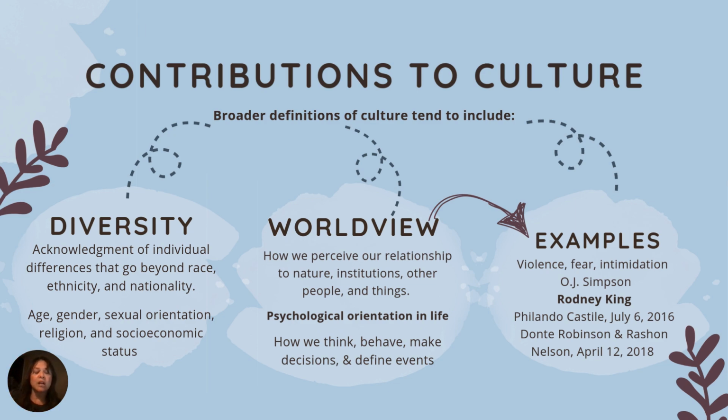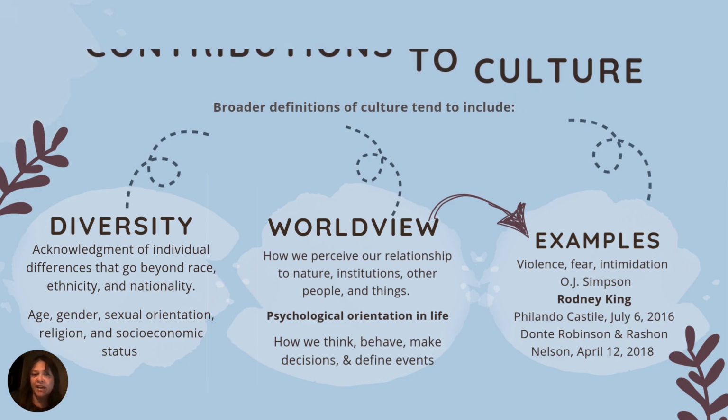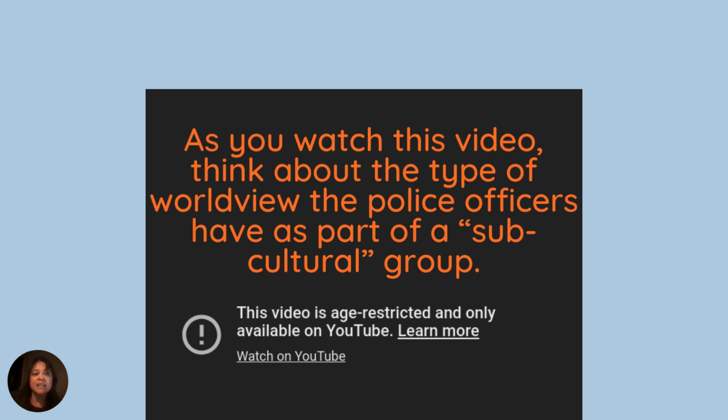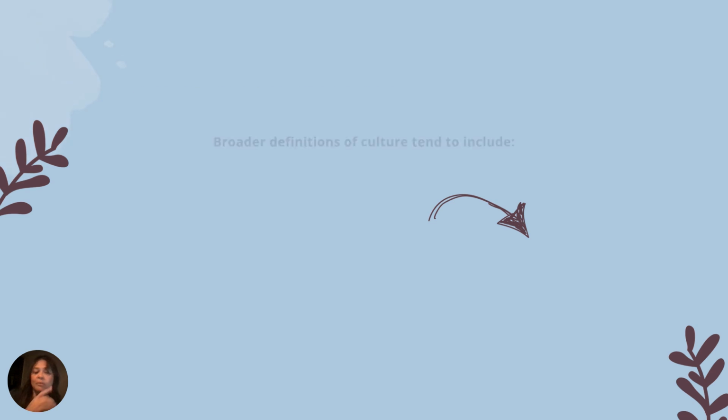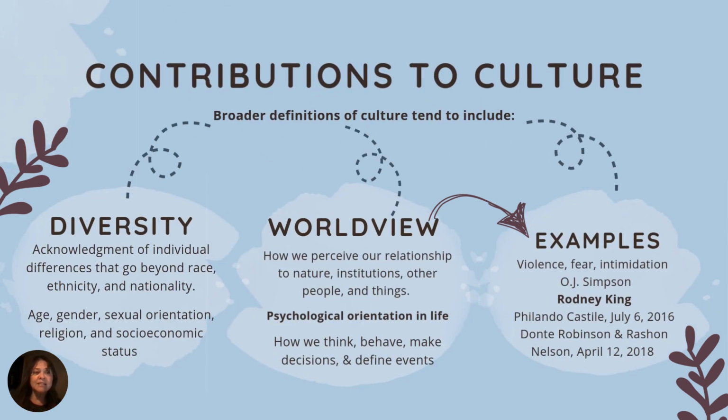It really is a psychological orientation of our life. In other words, it's how we think, how we behave. It motivates us on the types of decisions we make and how we even define events. There have been very significant events that have occurred in the United States. Let me go back one slide. One of them was the O.J. Simpson trial, the Rodney King beatings, Philando Castile, who was killed by police officers after a routine stop. All of these things have really reinforced these different ideas and different worldviews, right?